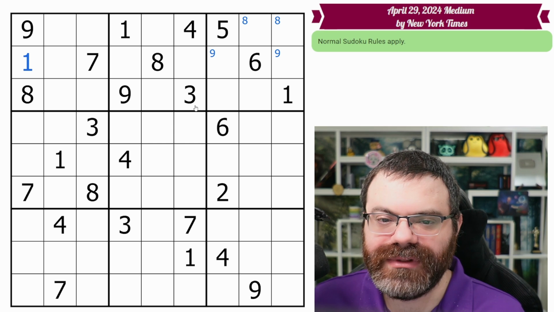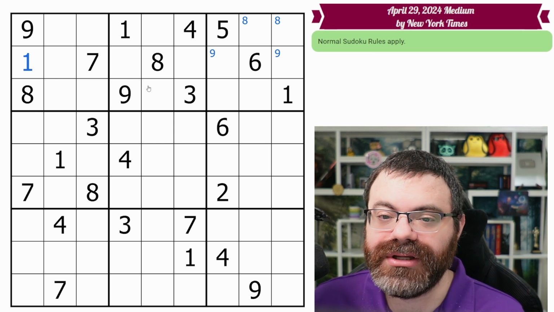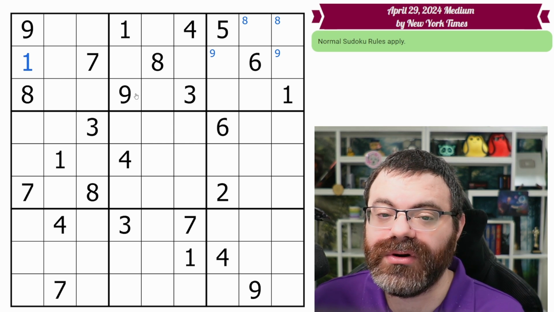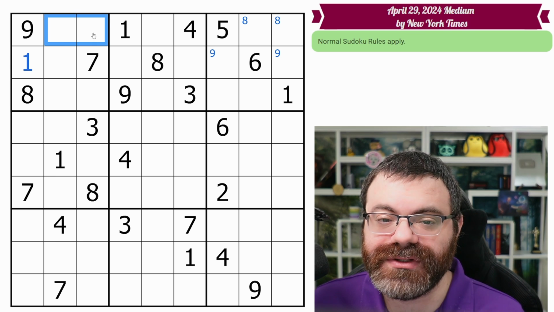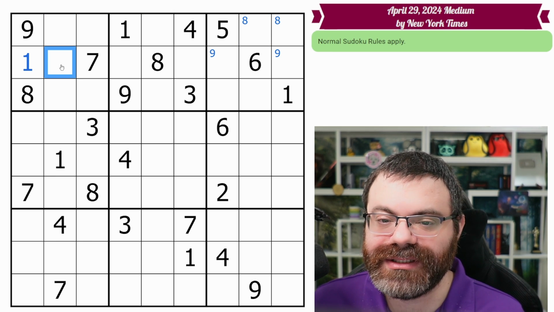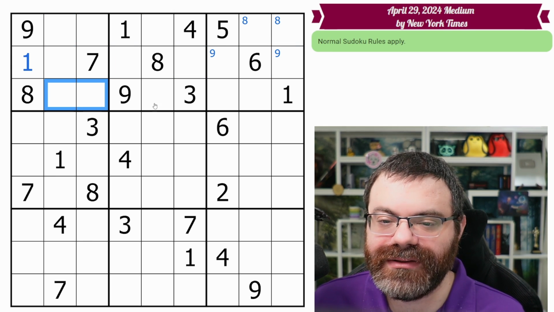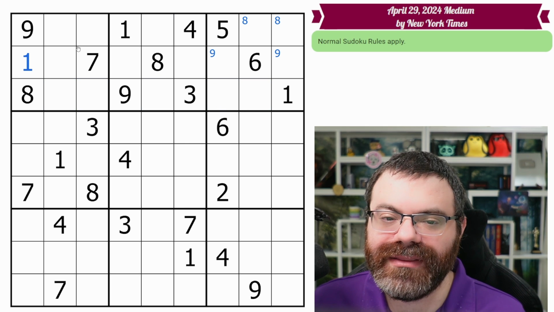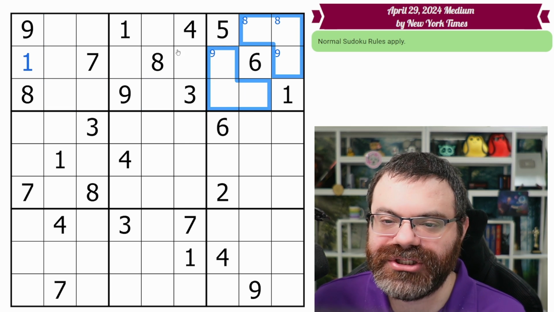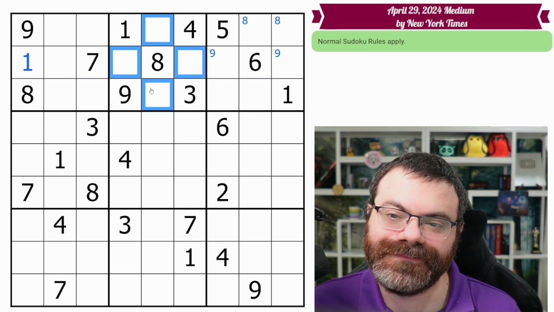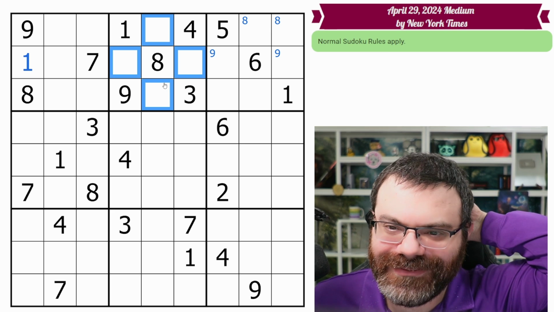I don't see any. And then after you look for filled rows, now look for rows or boxes with 4 or fewer open cells in them. So for example, this row has 5 open cells. This row has 5 open cells. This row has 5 open cells. But this box has 5. This box has a bunch. This box has 4 open cells. Specifically 6 in this one, if you want the count.